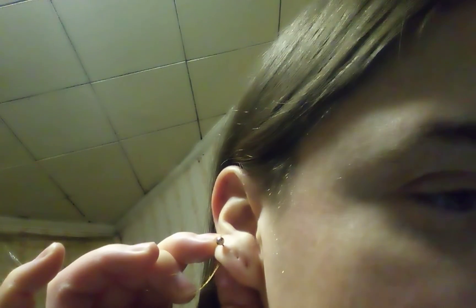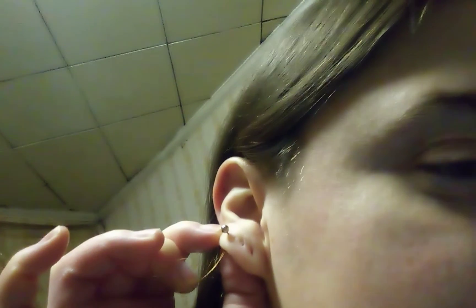These are all my ears here — these are actually done double, but it does look like my old second one is healing up. The third one I can see is closing up. My fifth one is closed completely. That was my sixth, seventh and eighth. So this is the first, the second, the third, the fourth — the fifth is closed, my old sixth is closed. One, two, three, five, six, eight, nine up top. I don't think my cartilage and the double helixes are a hundred percent even.